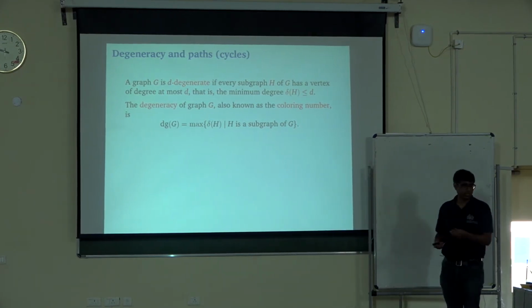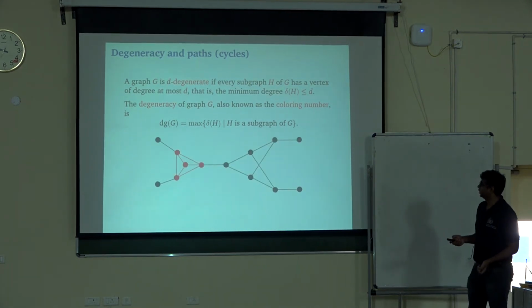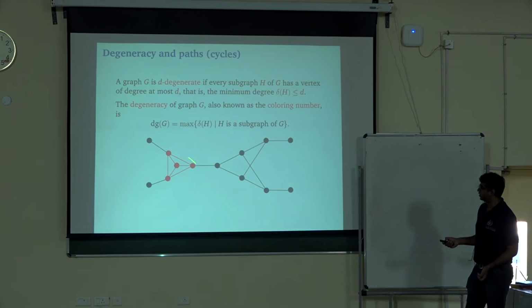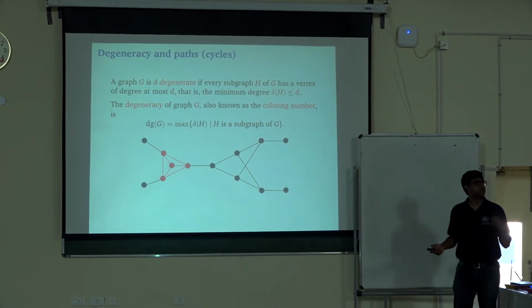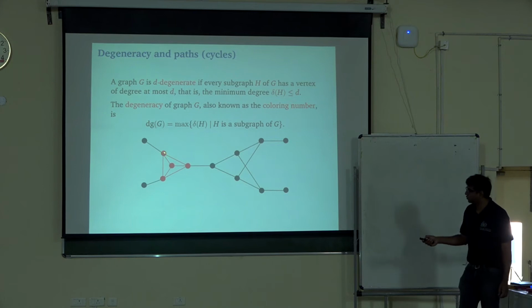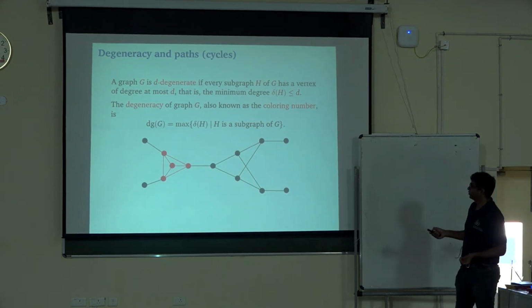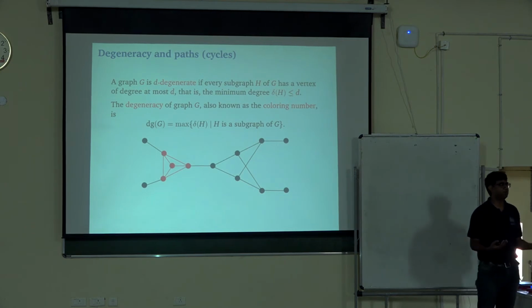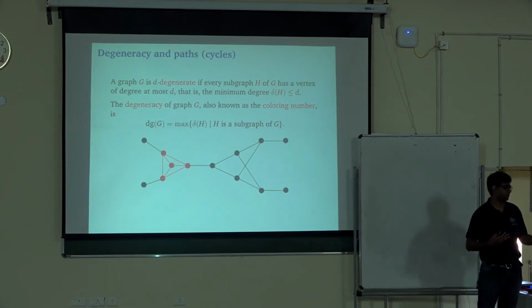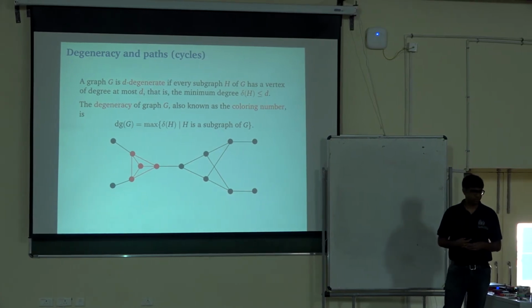So given a graph G, now we know what the degeneracy is. For example, look at this red color. This is a subgraph with the maximum minimum degree among these. What is it? 3. This vertex could have a different degree in the graph, but if you look at this subgraph, the minimum degree is 3. If you look at any other subgraph, you will find that there will always be a vertex whose degree is less than 3. So among all the subgraphs, so next question.